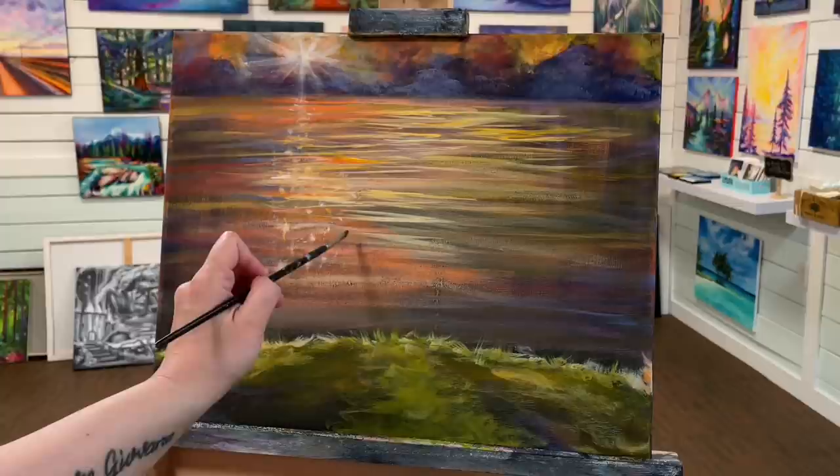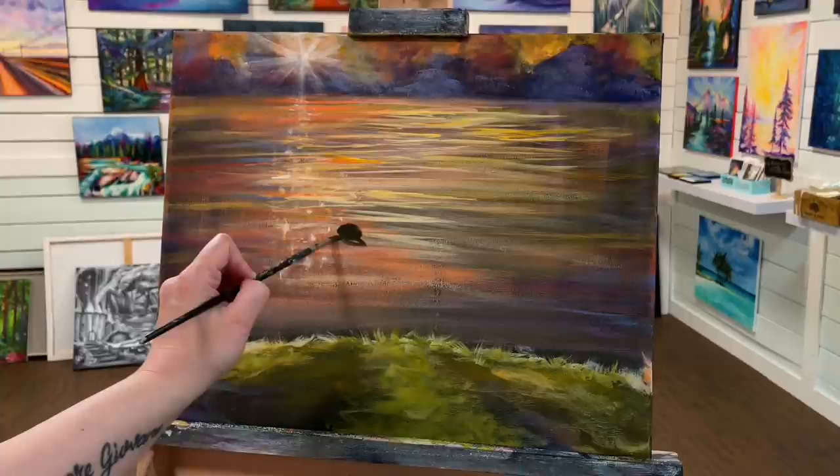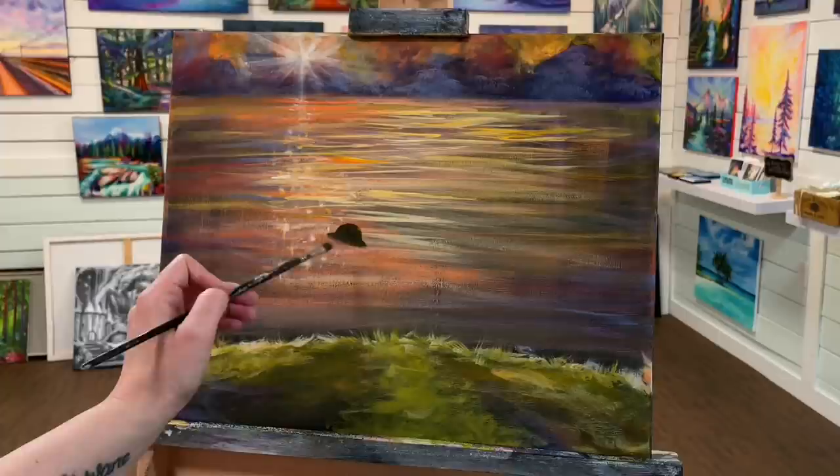Now I'm gonna start working on the little boy's hat, or it could be a girl, and I'm taking my green gold and black. All I'm doing is just picking any color on my palette to tint my black with. At this point, I don't want to use white though. I don't want to make gray. So I'm just using a little bit of green gold. I will be adding a little bit of yellow ochre as well.